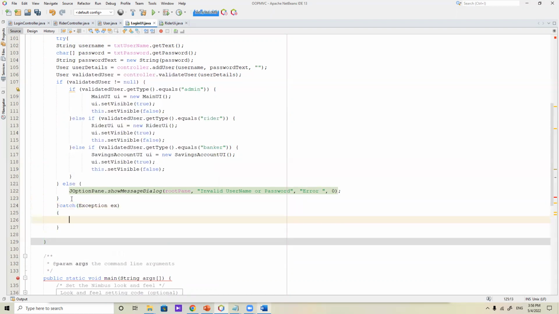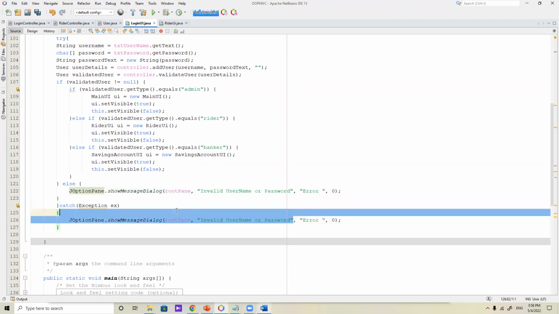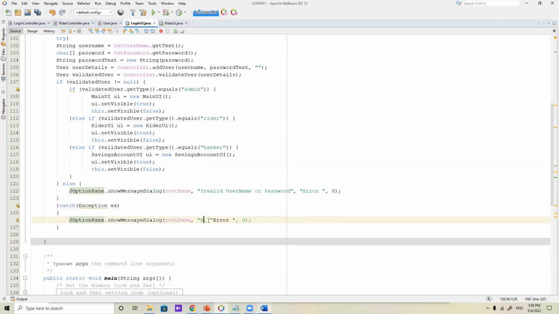If we don't know the type, we can show an error message. Like you can say details empty. Like this.